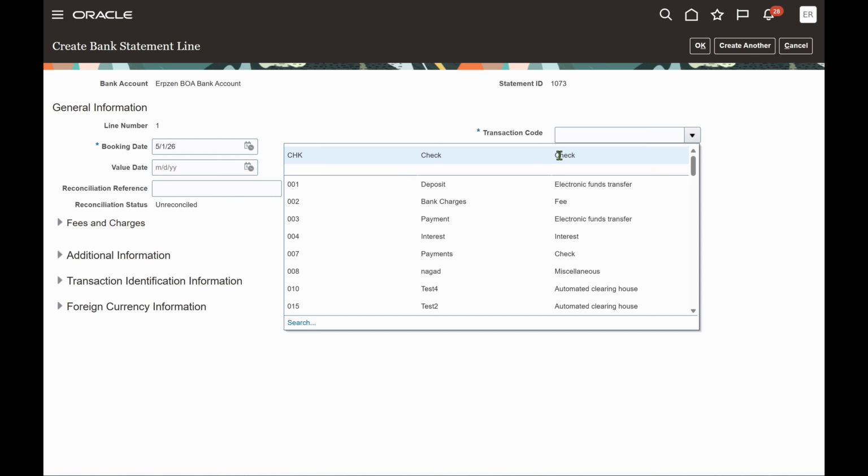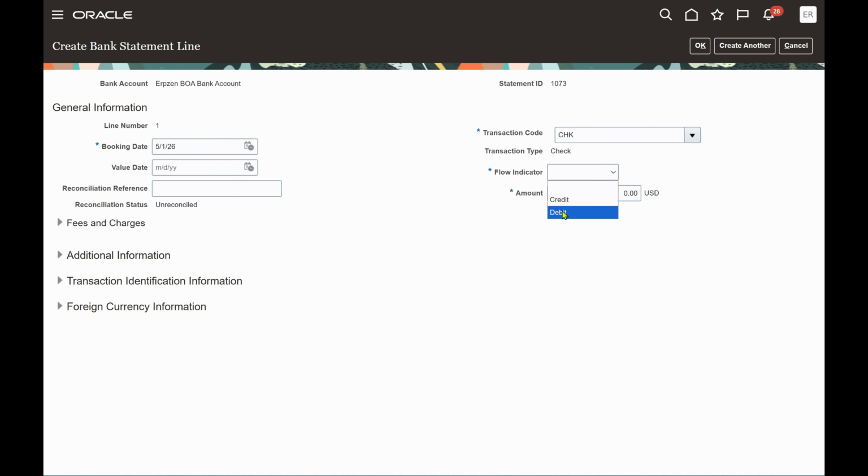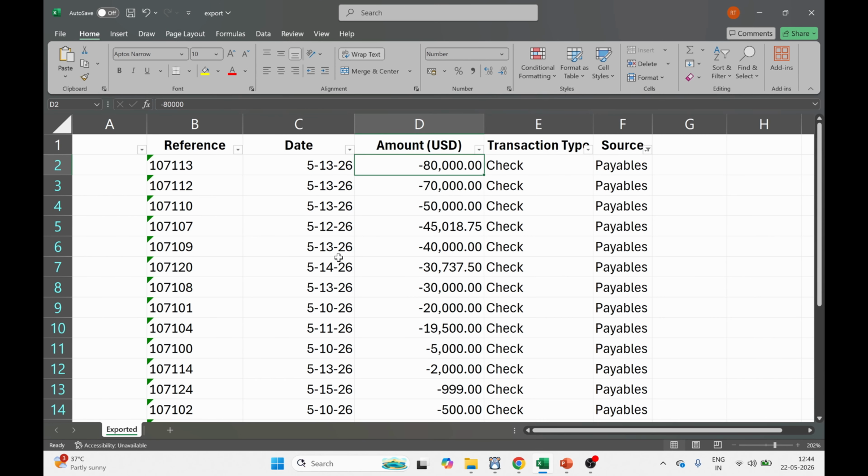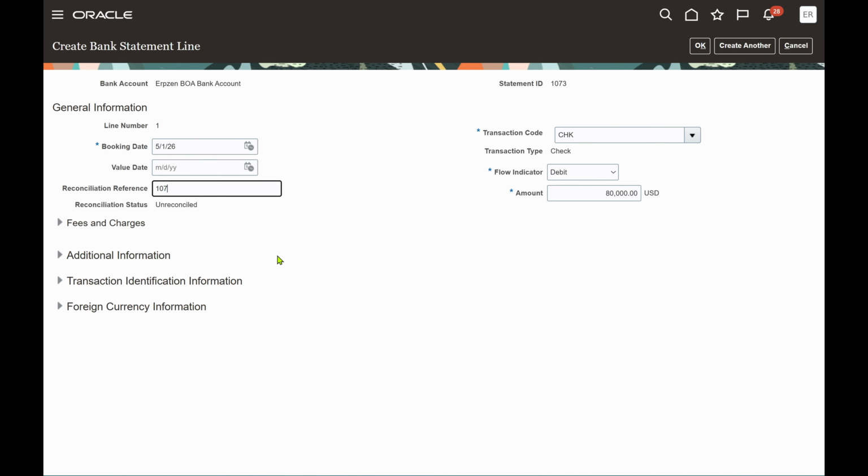Now transaction code check, flow indicator debit, $80,000. We'll see the reconciliation reference, 107113. Now say create another.